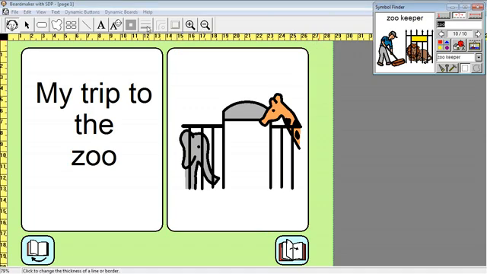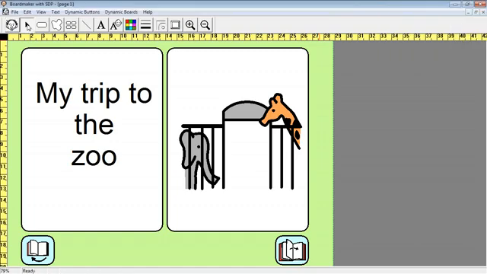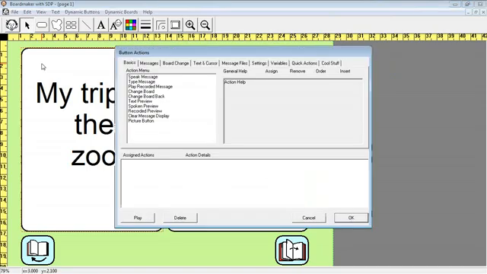We now need to add some behaviours or some actions in behind those buttons so that when we're in interactive mode, it will actually play sounds and we can move the pages forwards and backwards. So this is the stuff that's really essential to Boardmaker Plus. So I'm going to click on my mouse pointer tool, and now I'm going to double click on the title page, the title. So once I've double clicked there, we actually come up with the button actions menu, and this is the new stuff. What I want that button to do when someone clicks on it is speak a message.